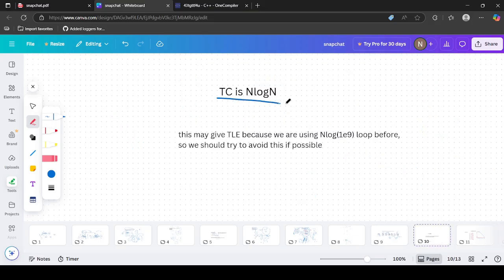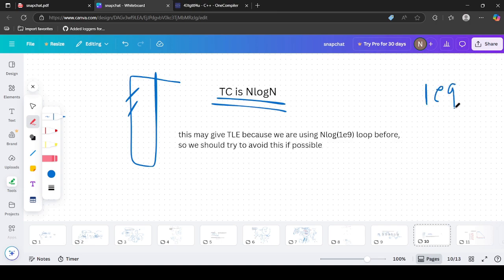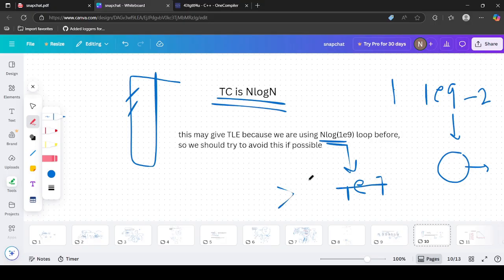But the time complexity is n log n because we are using a heap, and accessing the highest element in a heap is log n. But this may give TLE. Why? Because we are trying to boil down the numbers, right? For example, the value is 199 minus 2. We are dividing this number until we get a number which cannot be filtered together. So indirectly, the time complexity will be n into log of 199, right? So even this may go up to more than 5e7. So it is better to not use n log n.